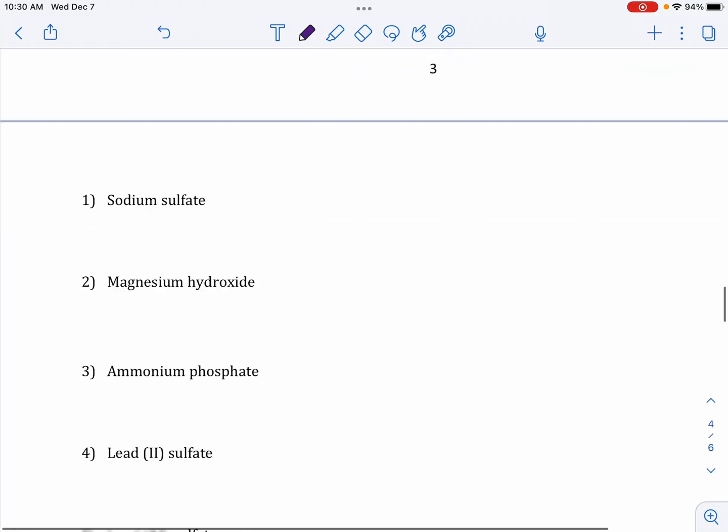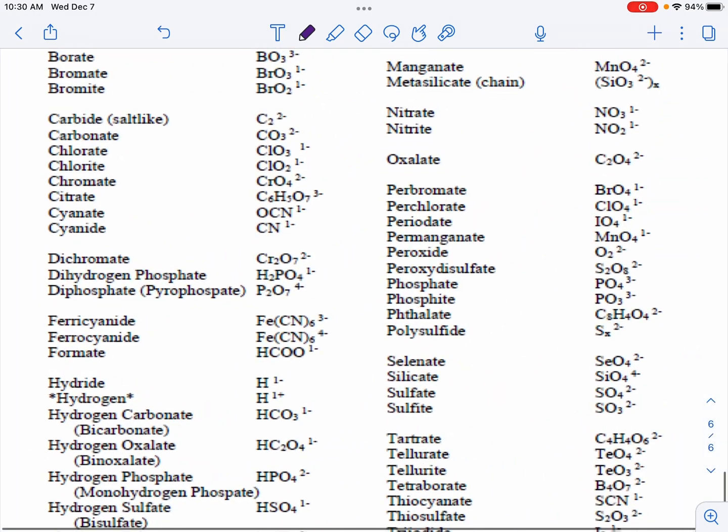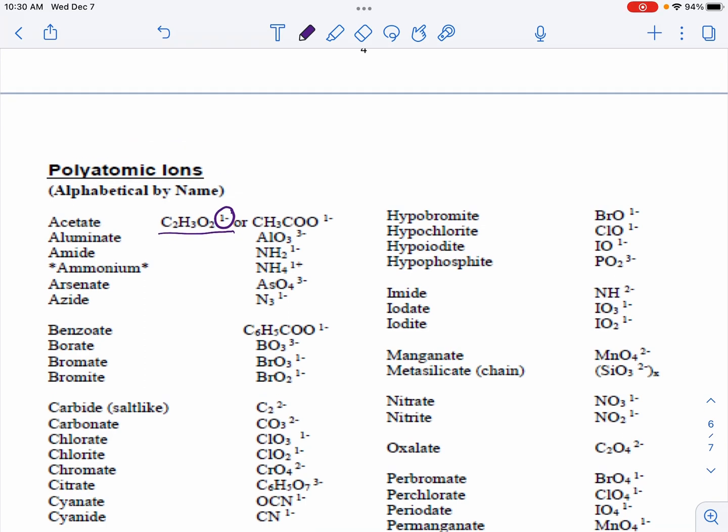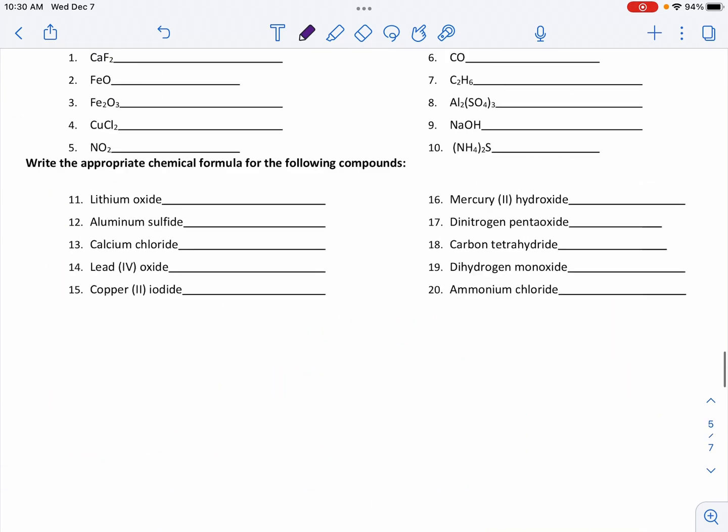If you look all the way on the last page of the notes, you'll see a list of all of the different polyatomics. For example, acetate is C2H3O2 and it has a -1 charge. The charge isn't going to affect the name, it just helps us to write the formula, which we'll go through later. The main thing with polyatomics is that they keep their name. When we're naming our monoatomics, the second element changed to IDE. Here, if we were using acetate, we would just write sodium acetate, so it keeps its name.